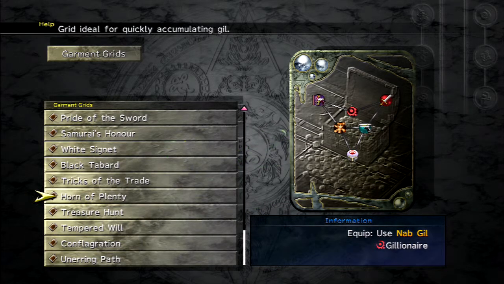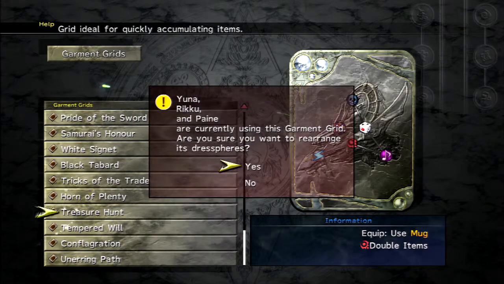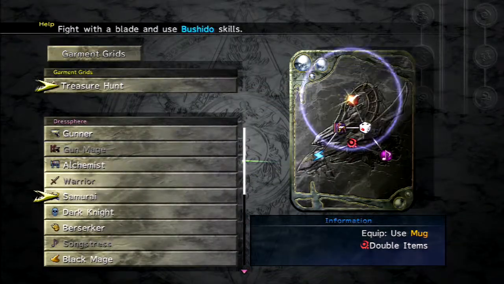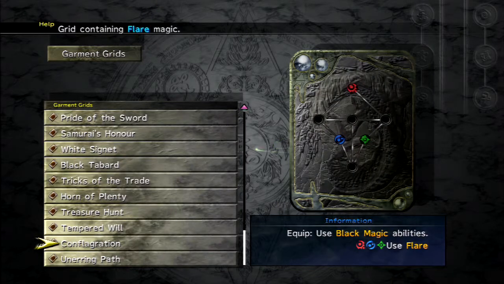Gun Mage is there in case I have anything I need to get blue bulleted, and then everything else is just stuff I want to level up now that I've got the AP egg. It makes things even easier. I'm actually going to flip Warrior right there for now. That was just an example, I'm not actually going to use this right now. I might when I go through Via Infinito, but we'll see. I feel like I may have gotten this before, because I definitely remember being able to use Flare. That is a pretty awesome set of skills though. Use black magic abilities and then use Flare.